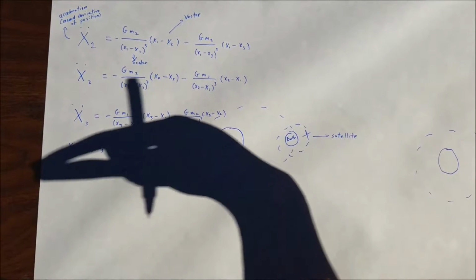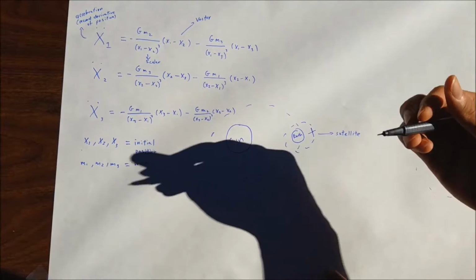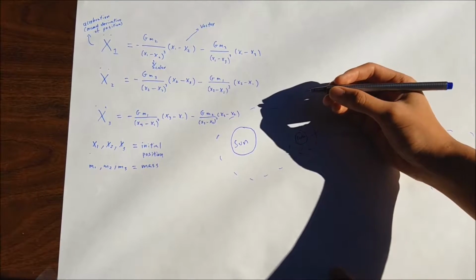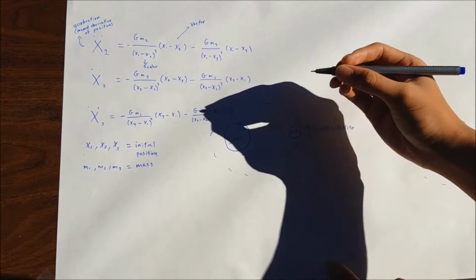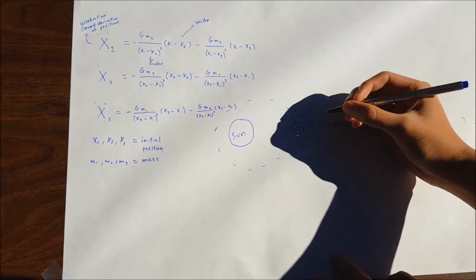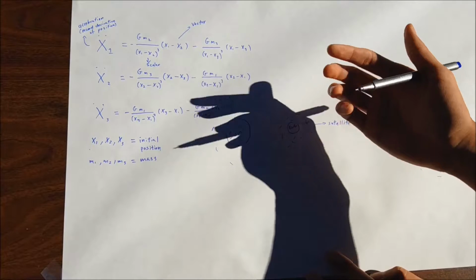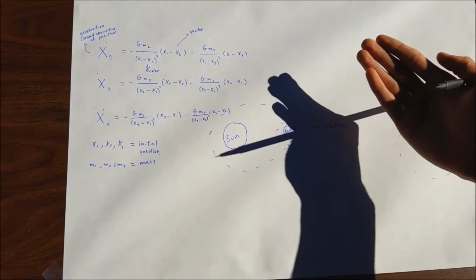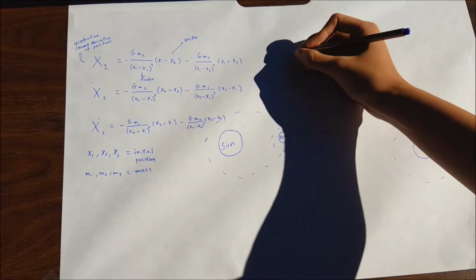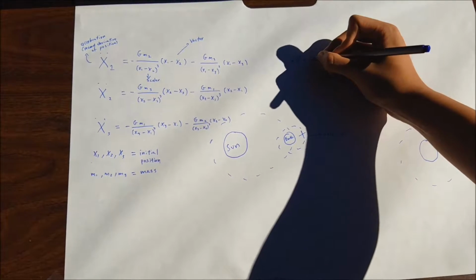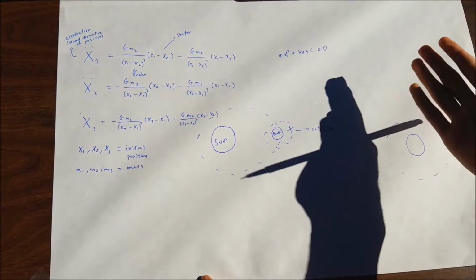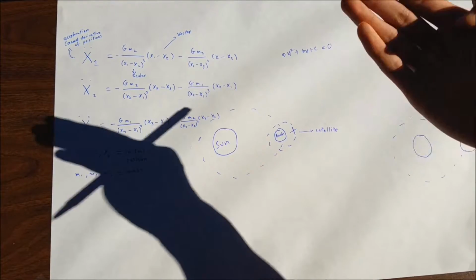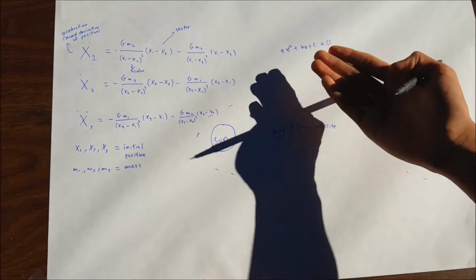As I mentioned before, the Sun also has an effect on the satellite. We can call this a perturbation. And here, I have three second-order differential equations which can allow us to solve for the initial position. However, it happens that this system can't be solved into a definite formula. And what I mean by unsolvable here is not in the sense that there is no solution, but that there is no definite formula. For example, we all know a quadratic in the form ax squared plus bx plus c equals 0 can be solved with a generic formula called the quadratic formula. When you're given these second-order differential equations, we can't actually solve a quadratic formula like we had here.